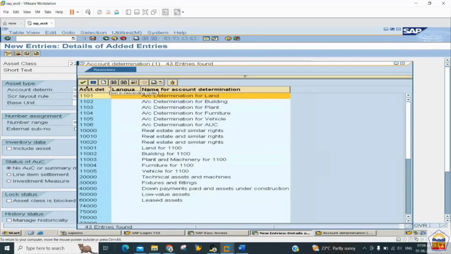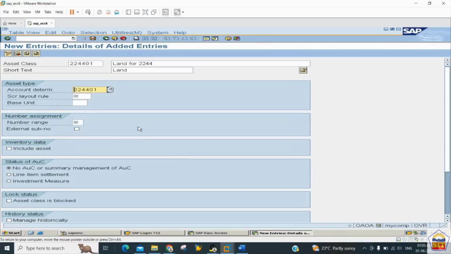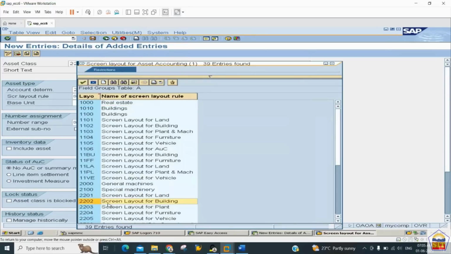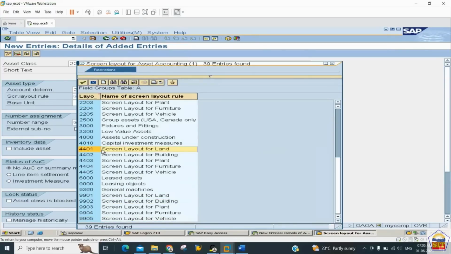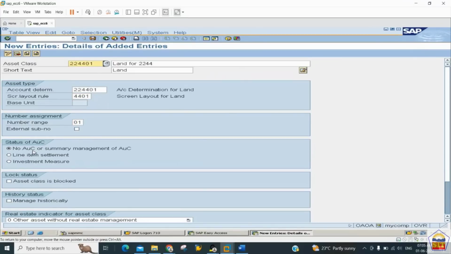Now which one do you want to assign? 22440101. Here we want to assign the account determination relevant for the land, which is 01. Then screen layout, we have 4401, we can assign here 4401 for the land. Numbering, we have maintained 01, and then we can press enter button.